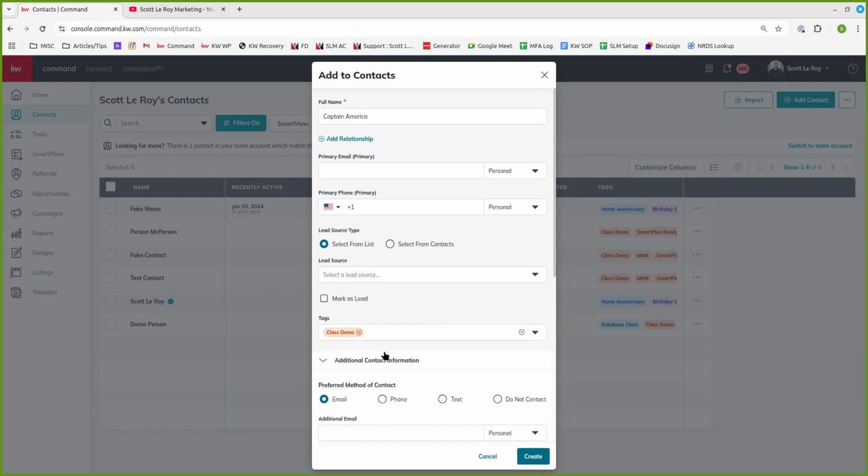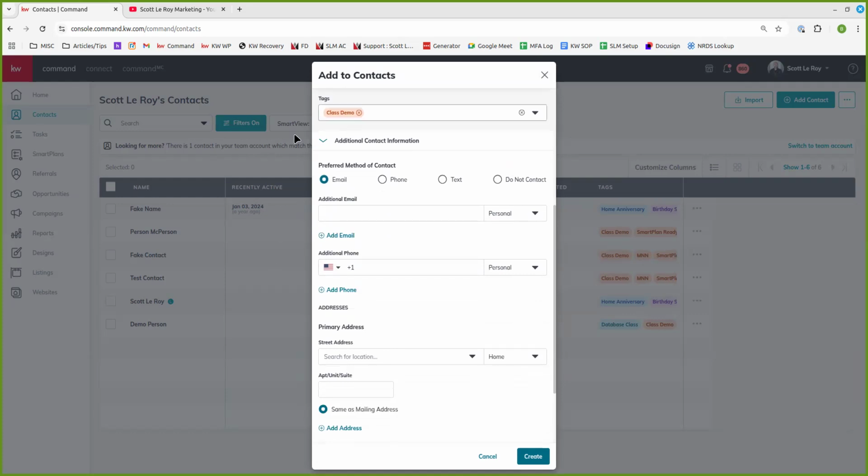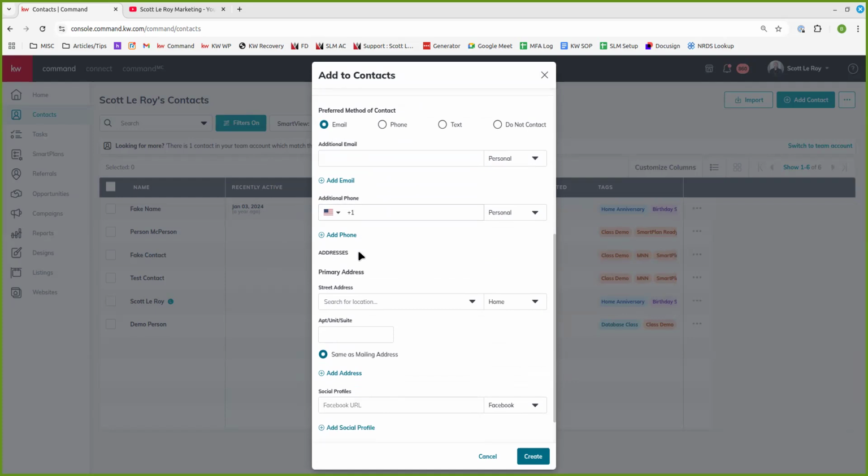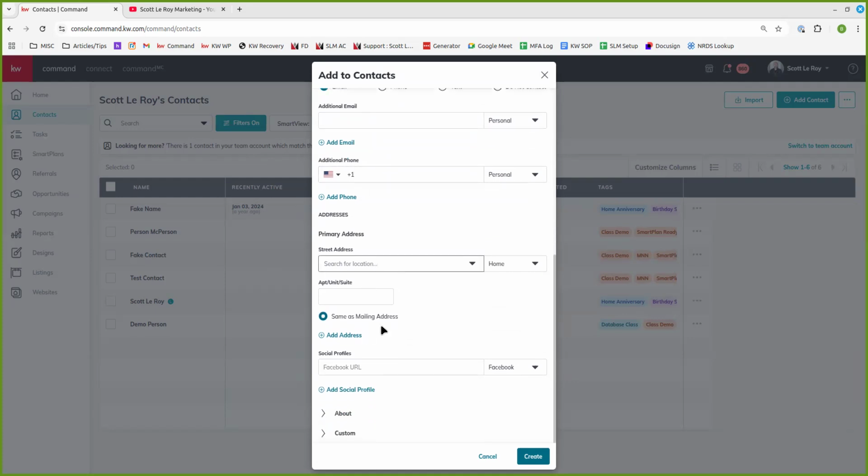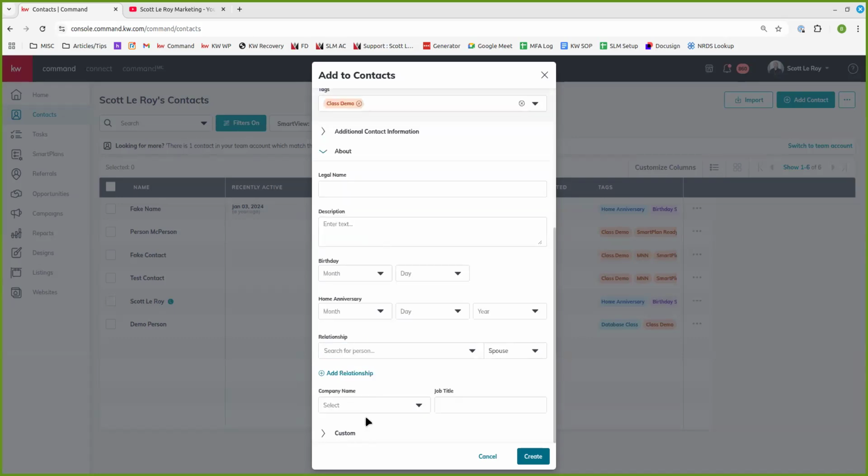So you can do the additional contact information. If you have more than one method of contacting them, you can scroll down, you can add their primary address. You can make it the same as the mailing address, or you can add another address. Their social profiles, things like that. Under the About section, you can add their legal name, description, birthday, home anniversary, relationship, company, whatever you would like to add.